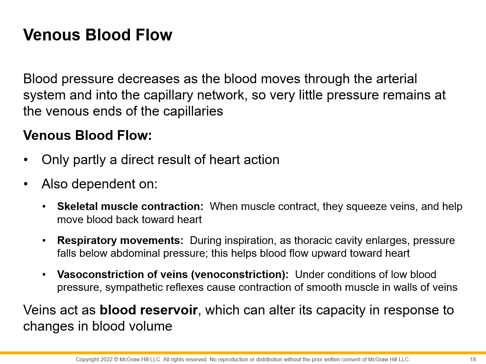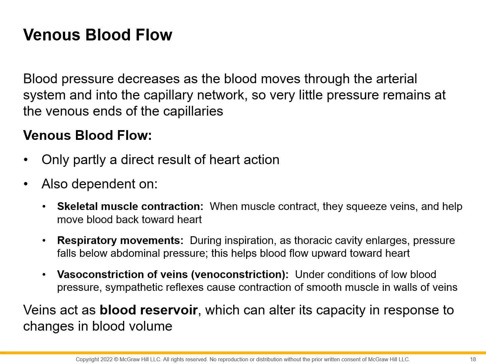The venous blood flow is affected by skeletal muscle contraction because there is no pump. So the muscles pump the blood, especially from the lower limb towards the heart. And also the respiratory movement. So whenever you take a deep breath, this will reduce the pressure inside the thoracic cavity and the pressure in the abdominal cavity will be higher than the thoracic one. So this will push the blood from the abdomen, which is coming from the lower limbs and pelvis, towards the heart. Okay. And also the issue of venoconstriction.